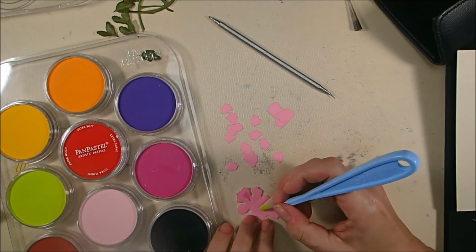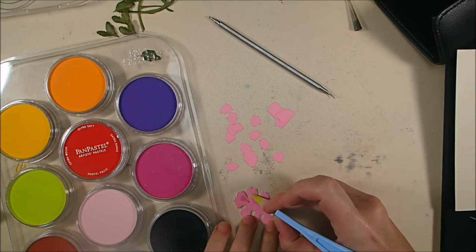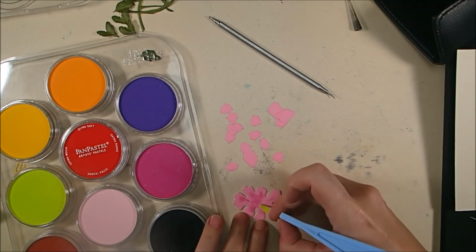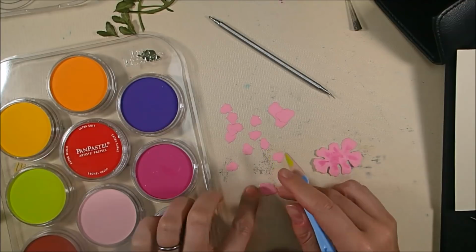And so then to add again realism and dimension to the color, I'm taking the fuchsia color from the PanPastel kit, and I'm coloring sort of in the lower middle of each petal. And I'm going to do that on all the petals.